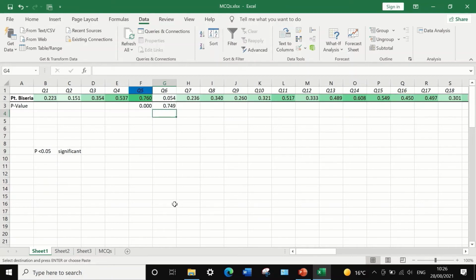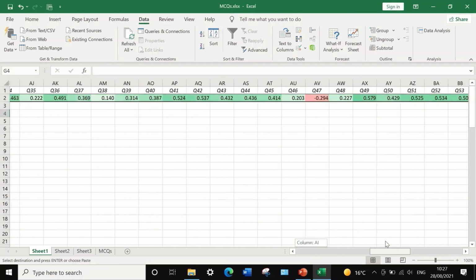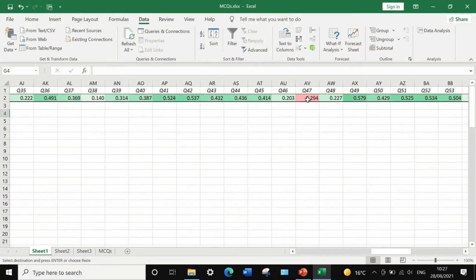Now, one last point before finishing, I want to pick a negative question and do the same thing. Here for question number 47, we have a negative correlation coefficient, which indicates that the question is not discriminating, as in this question high-performing students answer wrongly and low-performing students answer correctly.